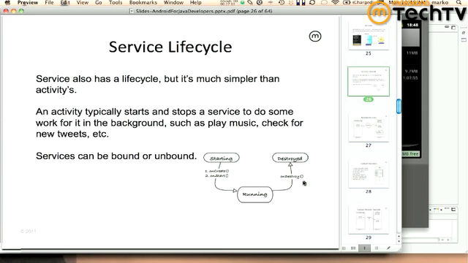Would not calling onDestroy basically leave memory leaks? It's possible. I mean, eventually the garbage collector is going to clean all that stuff up. I'm not so concerned about memory leaks as much as leaving resources open, such as the database connection. So those are more of a concern. But yeah.